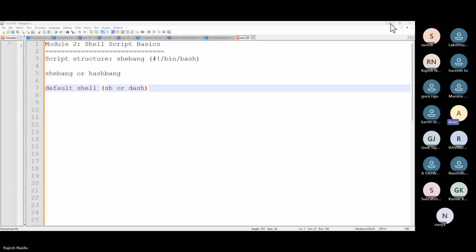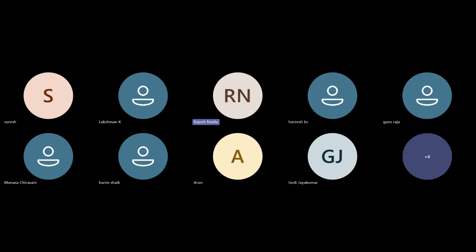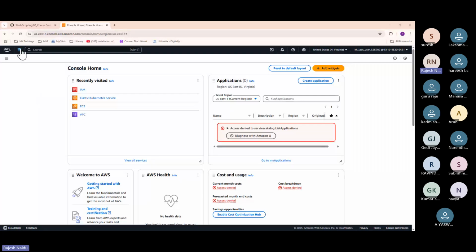Suppose I'm going to create one Linux lab to practice today's concept. Quickly, I'll create one Linux machine in the Amazon EC2 environment. So please wait.